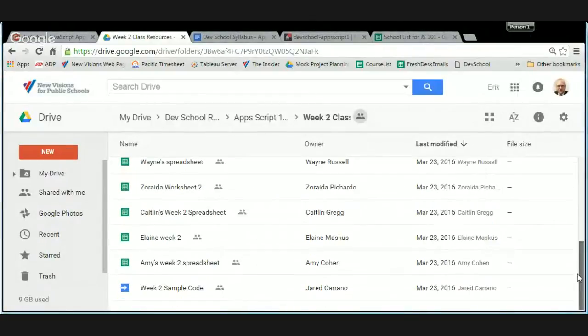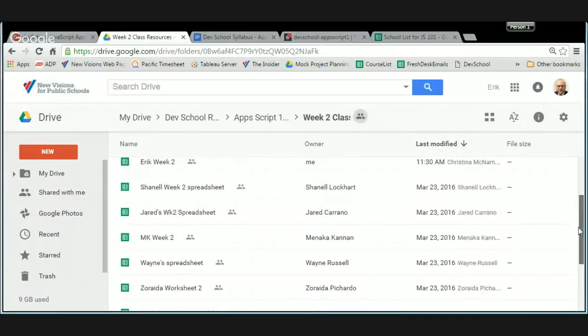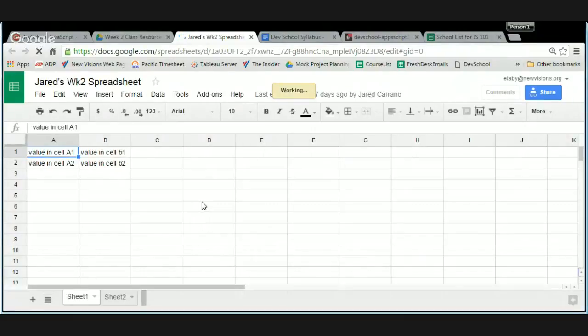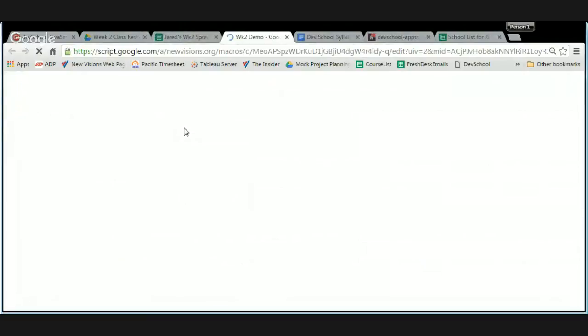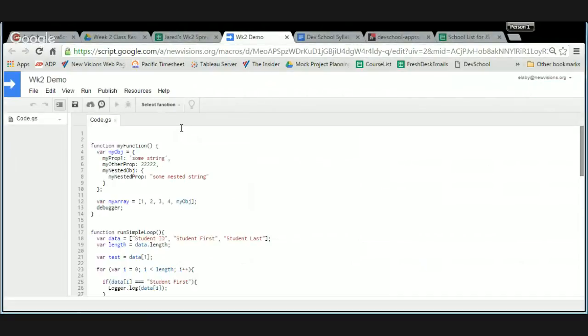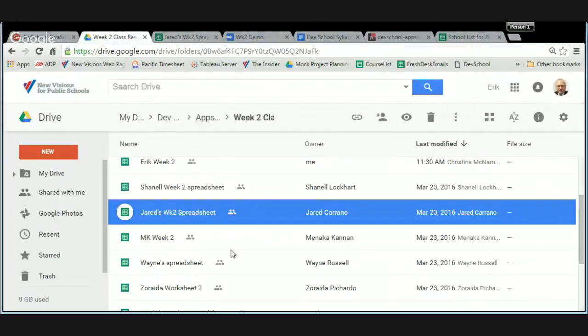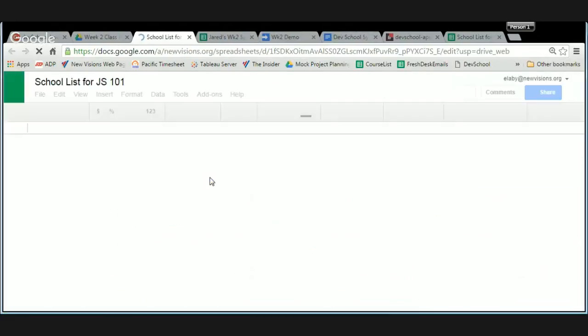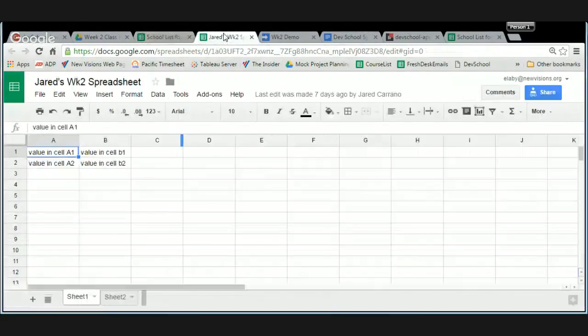We used Jared's week 2 spreadsheet as the example. He wrote a bunch of code to give us a code base in the script editor, and the idea was to use the code base to then move the array from the school list for JS 101 into the spreadsheet that we created.